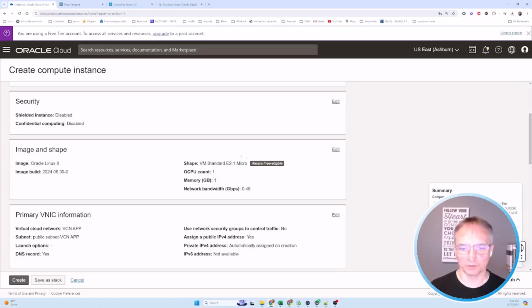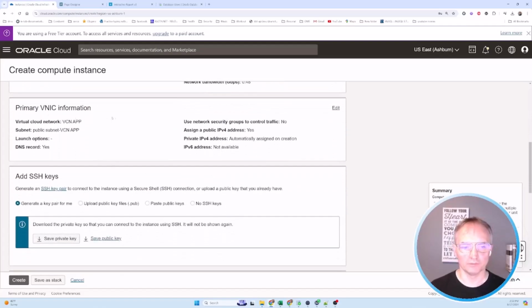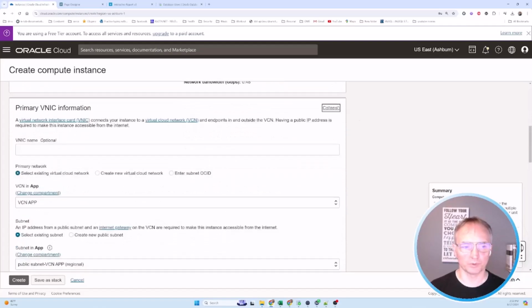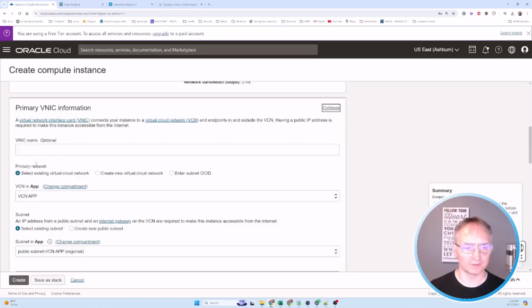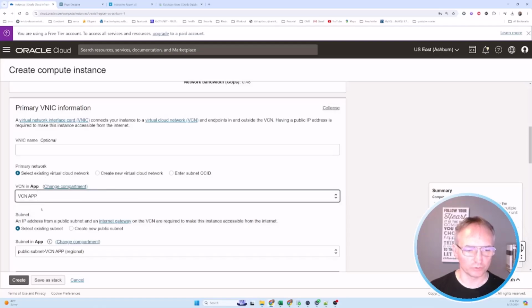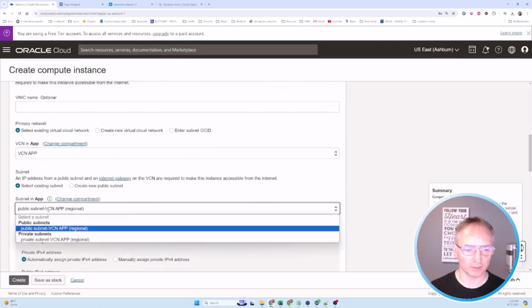The shape, you can leave as default, especially since it's Linux 8 and micro, eligible for free access. This is important if you're using the always free resources. The VCN information is important because you want to select which VCN you want to use and which subnet you want to use.